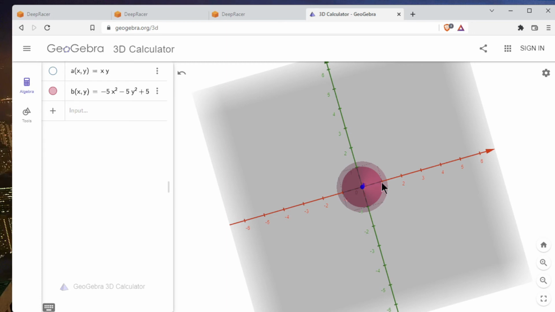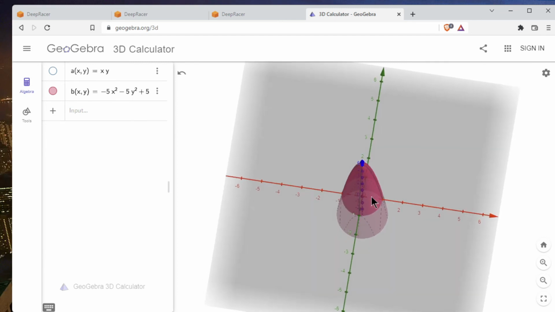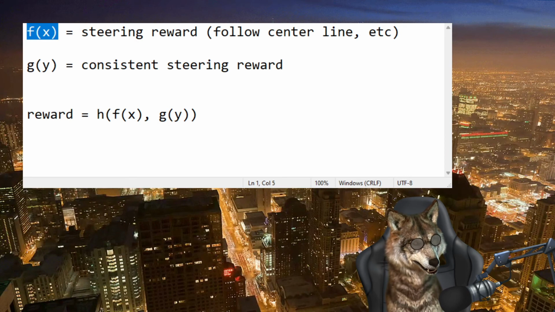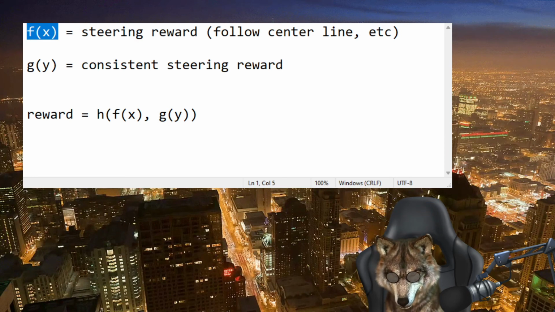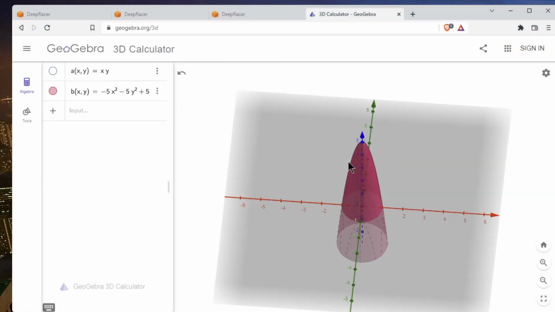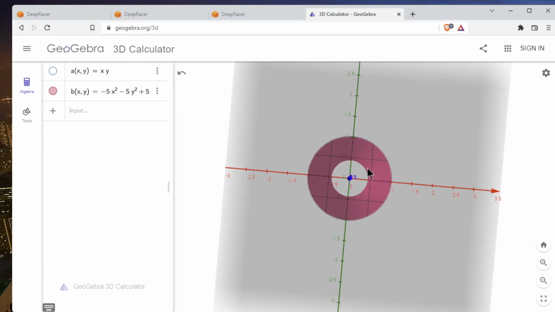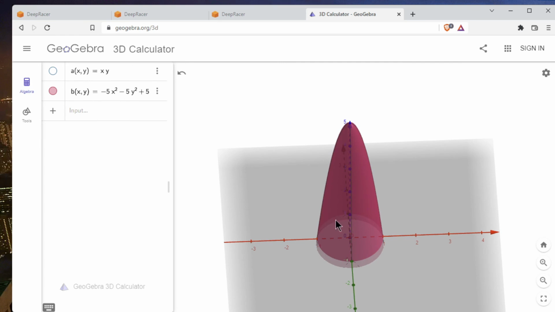Let's say your steering bonus is high. Actually, hold on a second. If both the steering and the consistency reward functions are zero, then you arrive at this peak according to this function. So if you've normalized these two functions, f of x and g of y, to output a value between negative 1 and 1, then this function right here will be pretty awesome. You feed them into this function, and when both are at the optimal value of 0, you get the maximum combined value. And you can see how it will change depending on the combination.